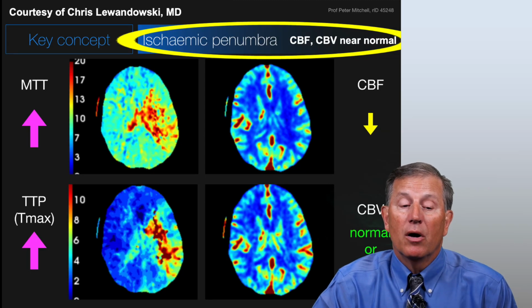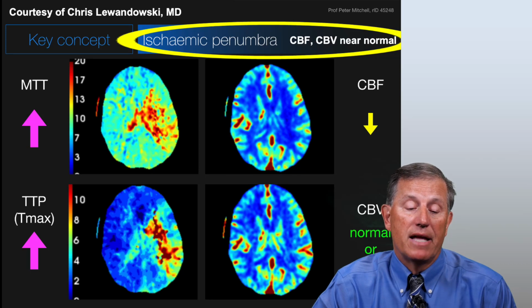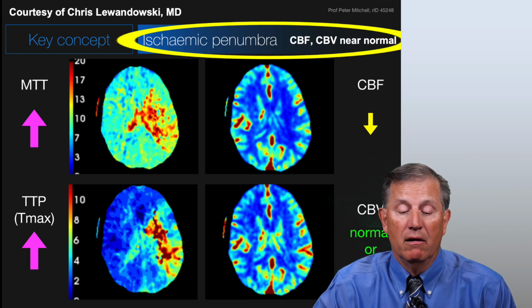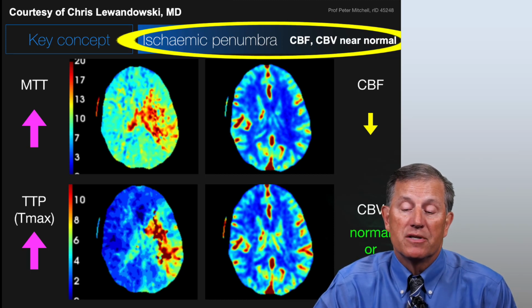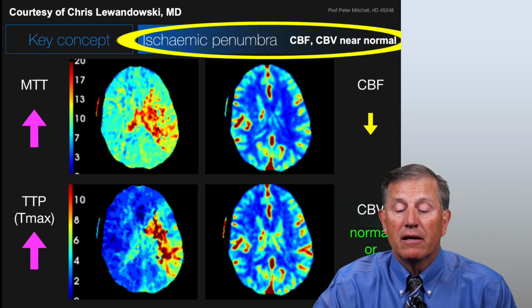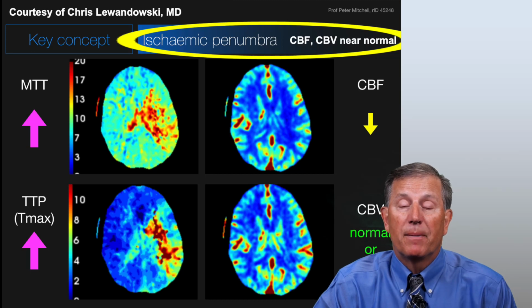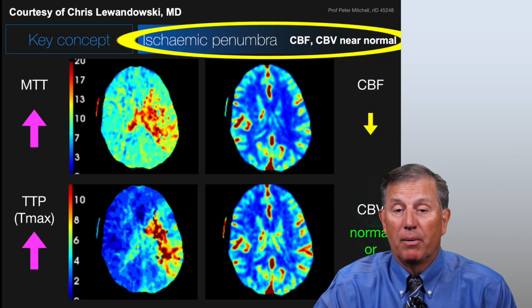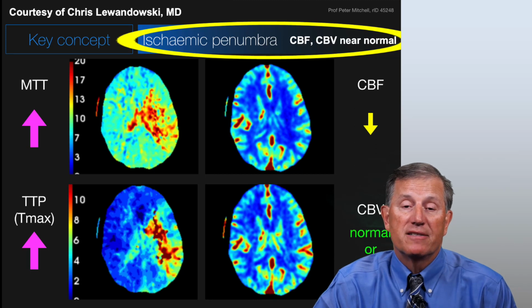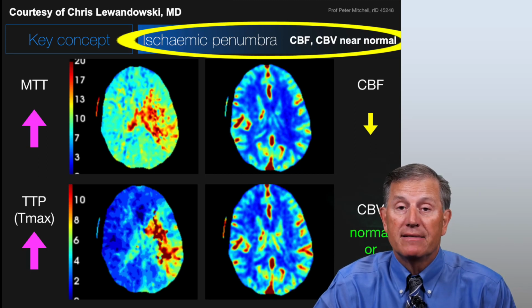The ischemic penumbra, which also has mean transit time and time to peak which are delayed or increased, you can see here with the red on the left-sided images. The cerebral blood flow and cerebral blood volume on the right actually are almost adequately or optimally maintained, suggesting that this is ischemic penumbra because there is currently adequate blood flow and blood volume. It is just not optimized, and it needs to be optimized in the ischemic penumbra through some thrombolytic therapy or endovascular therapy.